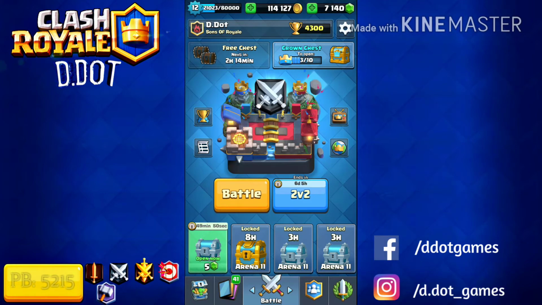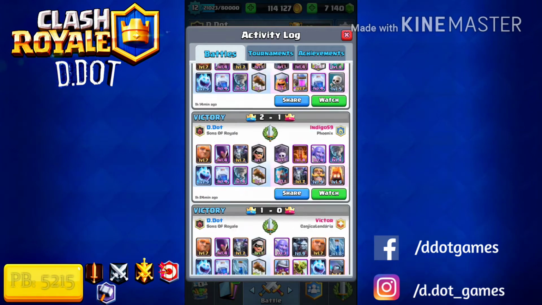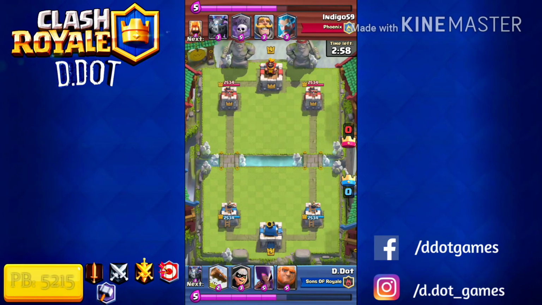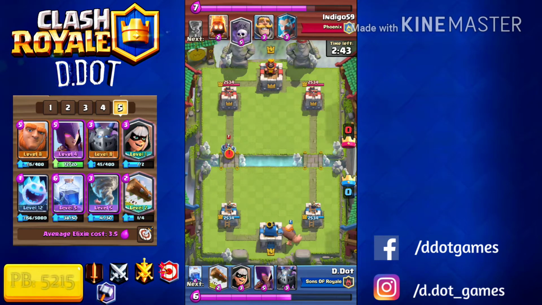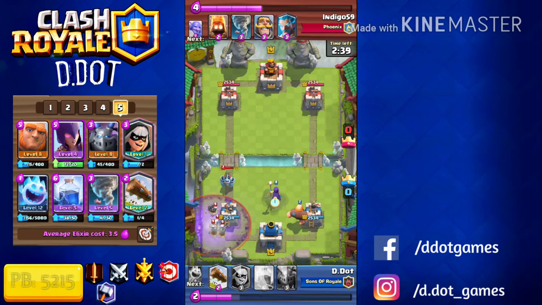So I have 3 replays to show you guys. Just my last 3 from wins 10, 11, and 12. Alright, so let's get into it. So starting hand, log, bandit, witch, giant. And what you're trying to do here is, it's a beatdown deck, so you're just trying to build that massive push behind your tank and just to overwhelm your opponent with elixir.